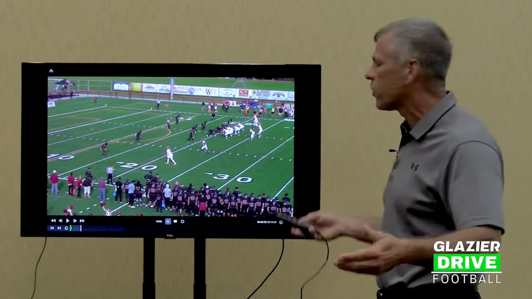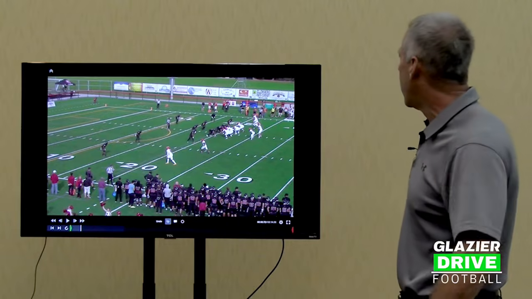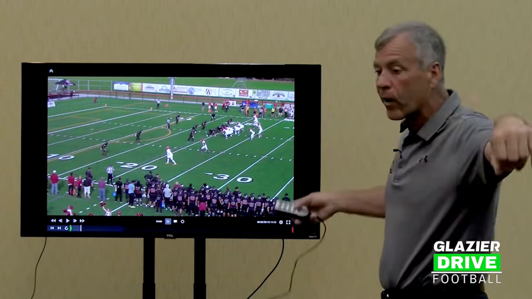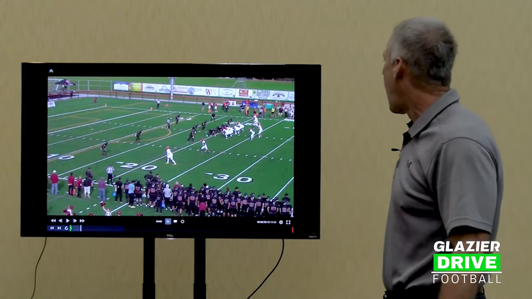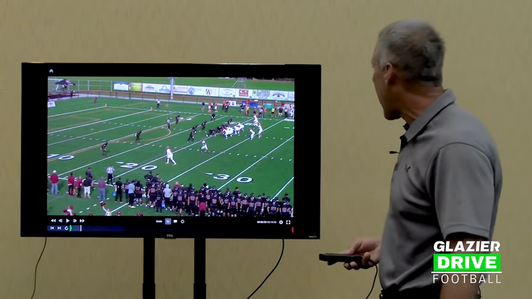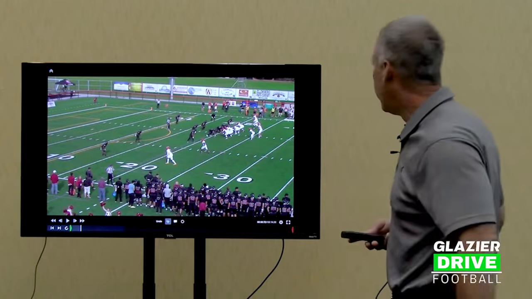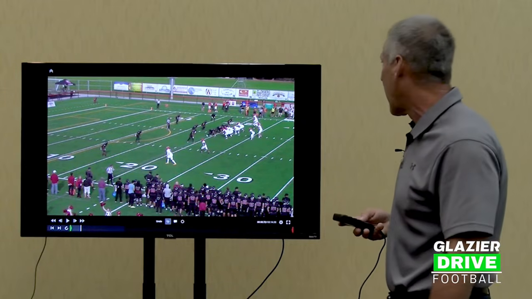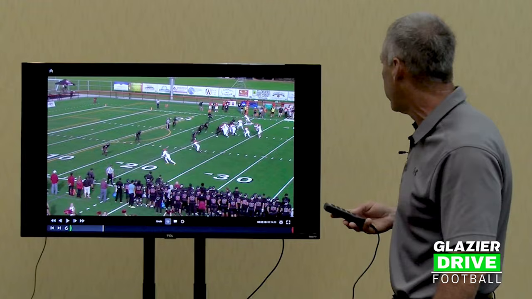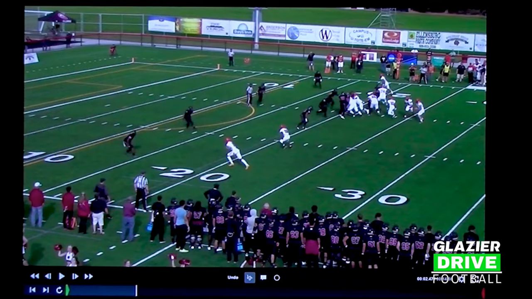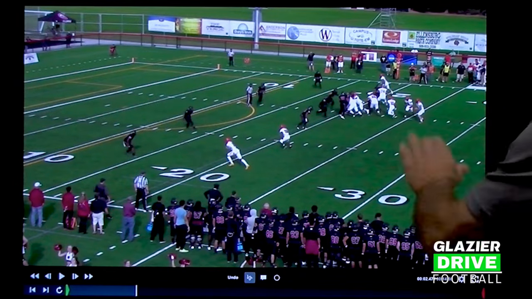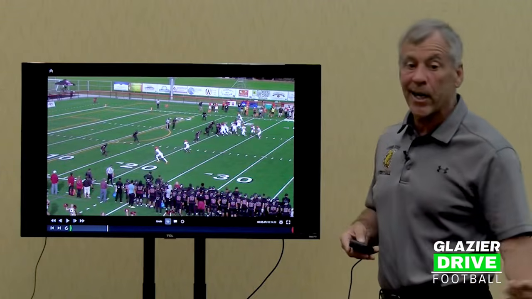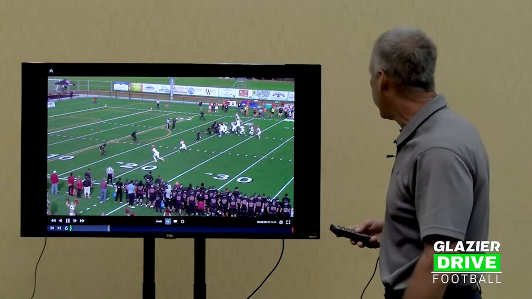So first play here, this is against a 3-4. You're going to see sometimes versus odd fronts guys on the line of scrimmage that are overhang guys, tight to the line of scrimmage. Our tackle will kick out the hanger, and then our pulling guard will kick out the interior guy, who's a B-gap player in this instance. So here's the motion. You can see our quarterback just leaning on it. Be patient, lean on it. Don't be too fast, because you can't read the pullers if you're too fast, okay?